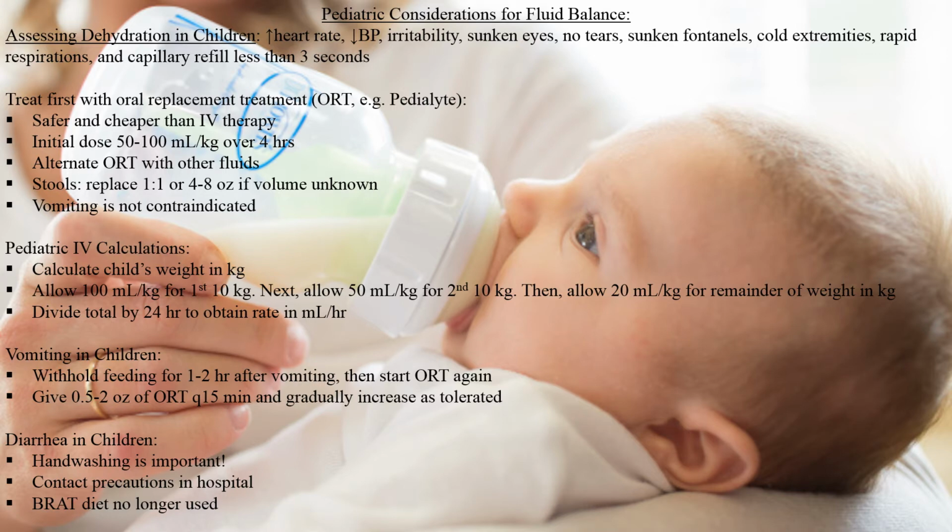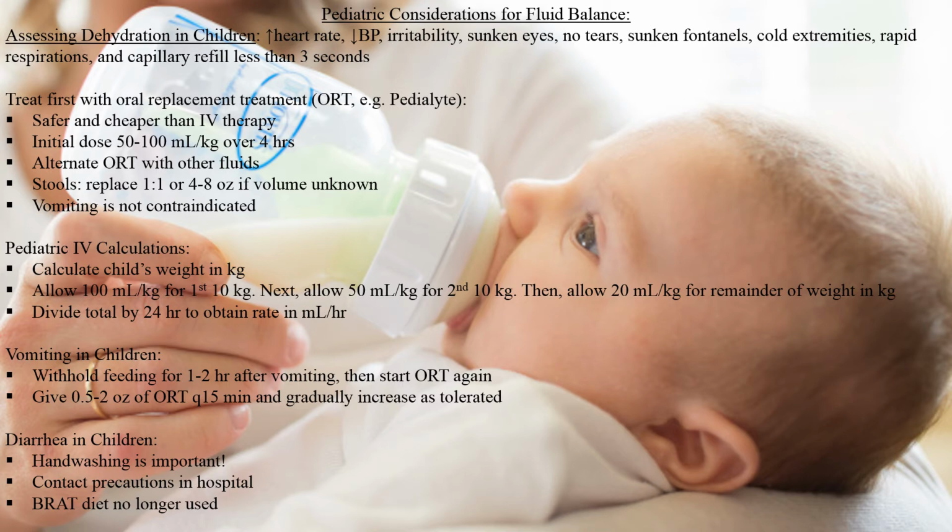When assessing dehydration in children, look out for the following signs: increased heart rate, decreased blood pressure, irritability, sunken eyes, no tears when crying, sunken fontanelles, cold extremities, rapid respirations, and a capillary refill of less than 3 seconds. Please note that capillary refill might be difficult to assess in very young children, especially those under the age of 2.